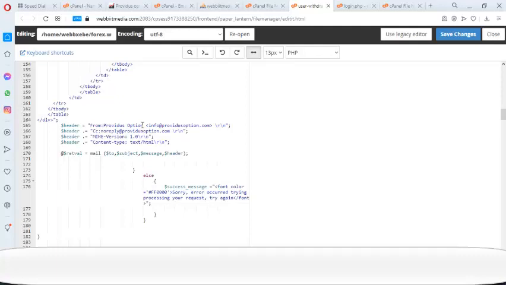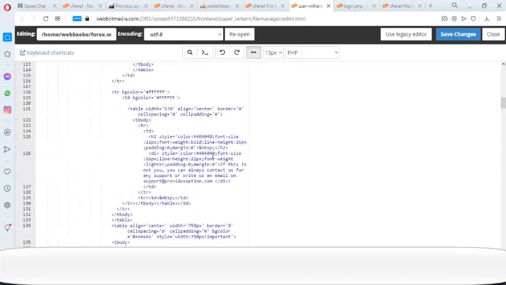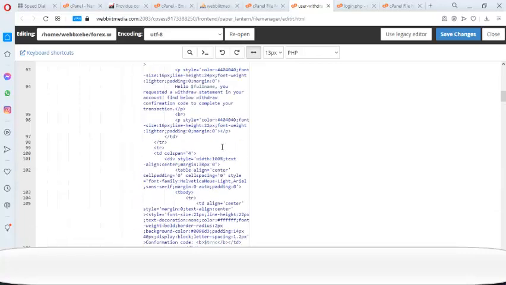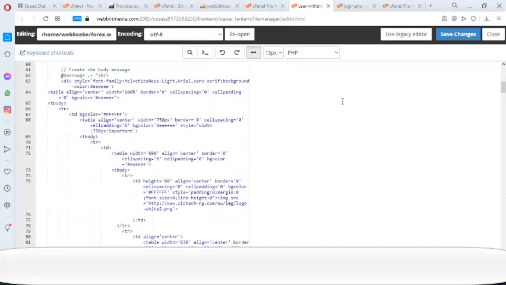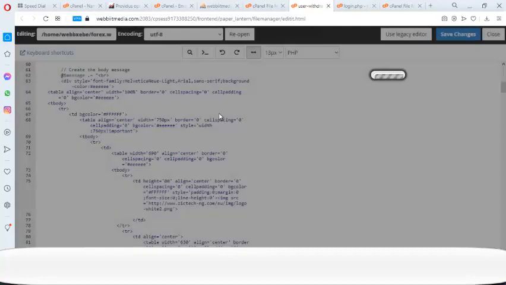You also change that to Forex. It should be your company name, right? So I'm going to change this right here. All of these can be changed. Very simple. You don't need to be dirty with the code. Just change what you need to change. So I'm just going to click on save right here.